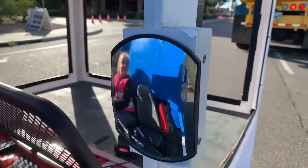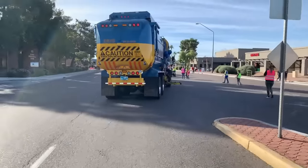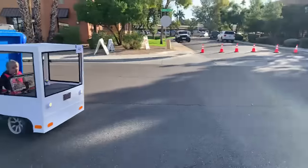Yes, so you can see Gracie in our side safety mirrors. And there she goes. We're getting closer to being in the parade. Look at her go.